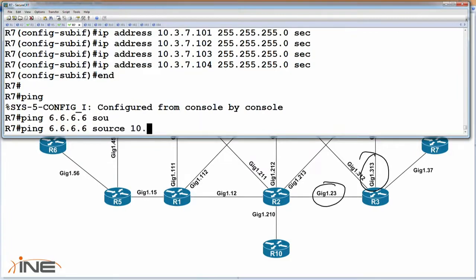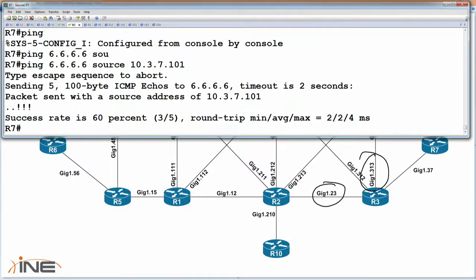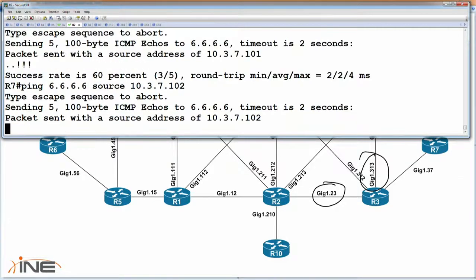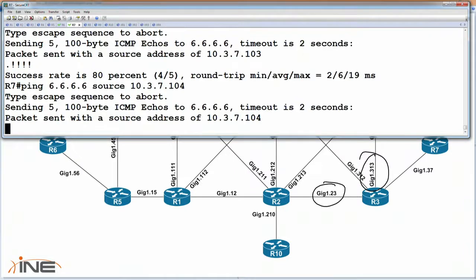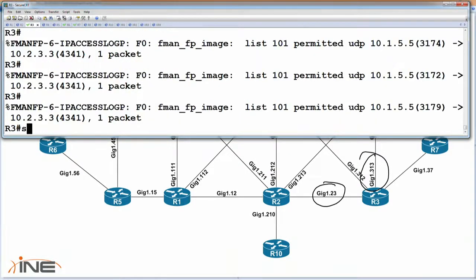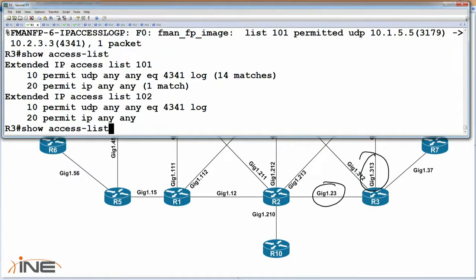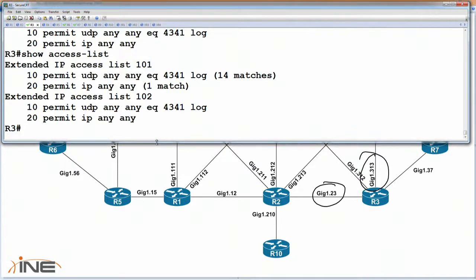The source is 10.3.7.101, 102, 3, and 4. On router 3, if we look at the show access-list, we should see that. Actually, we're going to need more packets than that. Let's try a telnet.